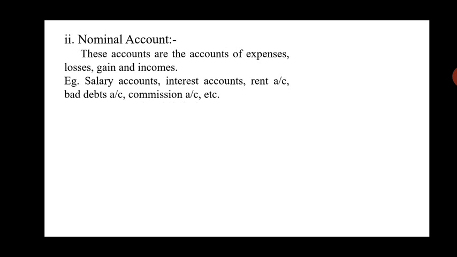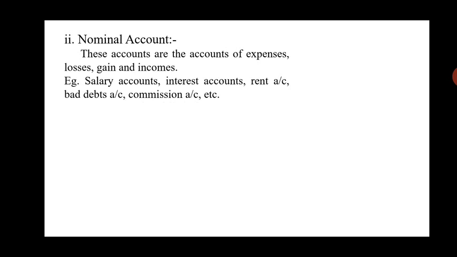Next, the interest account. If it is interest received, then it will be income for the business. Whatever money they invest in a bank, they get interest on that investment, which is income for the business. Or, if the business has taken a loan from the bank, it has to pay interest to the bank on that loan. So it is an expense for the business, and it will come under the nominal accounts.